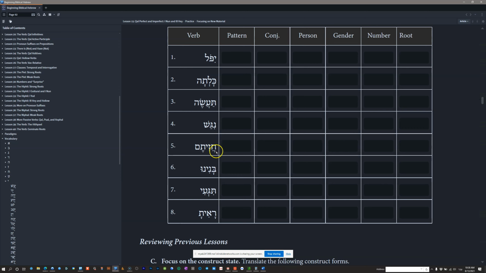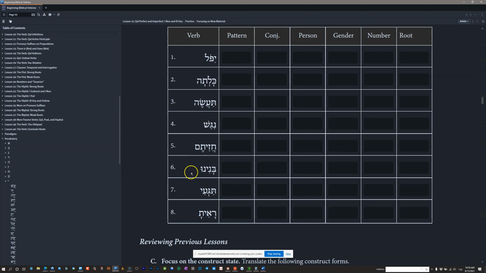I mean, the chet never gets added as a prefix. The zayin never gets added as an infix. What about the yod? Does the yod ever replace the third root letter? Yes, in the third hey, when we have a consonantal suffix, the Kametz hey shifts to a Hirik yod. And so that's what we've got here. Cal perfect 2MP from chazah. All right. So if chazah means he saw or he beheld, then chazitem is going to mean you all saw or you all beheld. Number 6, we've got Baninu.